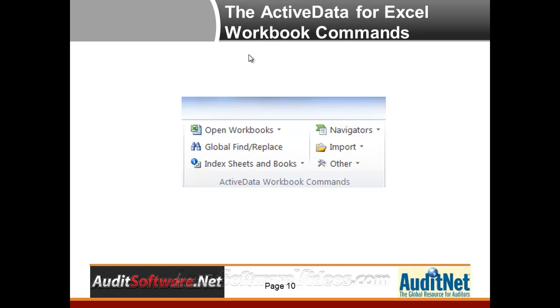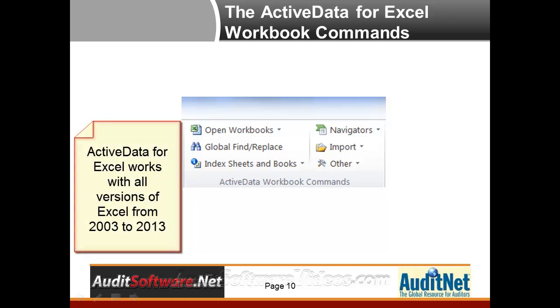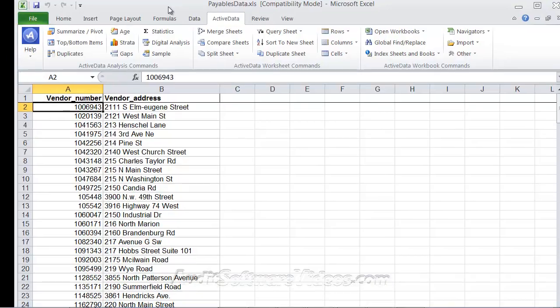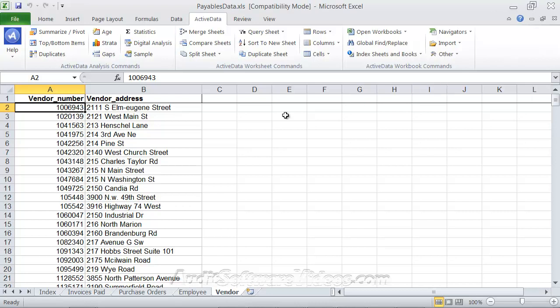Taking a look at the workbook commands, this is part of the ribbon. I am using Excel 2010, so I will note that for those who might be on other versions of Excel. One question I have for John later is, will it still work on Excel 2003 if people are back there? I do find some companies are still not on Excel 2007 or 2010, which introduced this ribbon. But again, I am using Excel 2010. So let me drag over my Excel screen for everybody to take a look at. Let me open that up so everyone can see it.